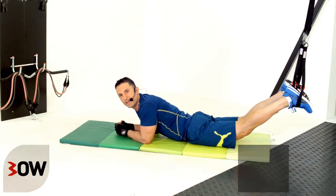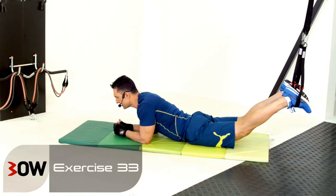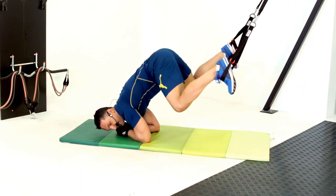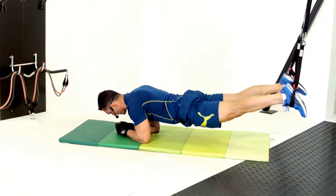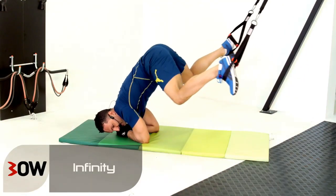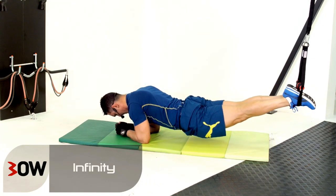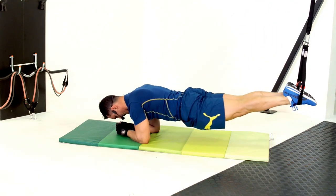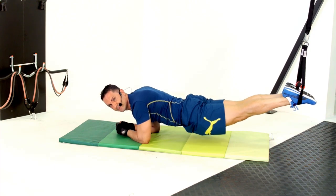Okay guys, we're going to work some infinities with this one. So this is how it works. We're going to start off as an atomic crunch, and then we're going to send it out and flatten out into a plank like that. Okay, let's go again. Your turn.